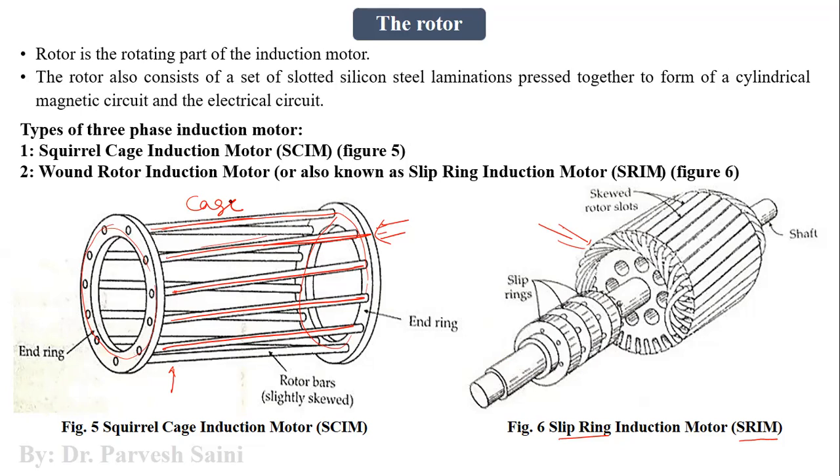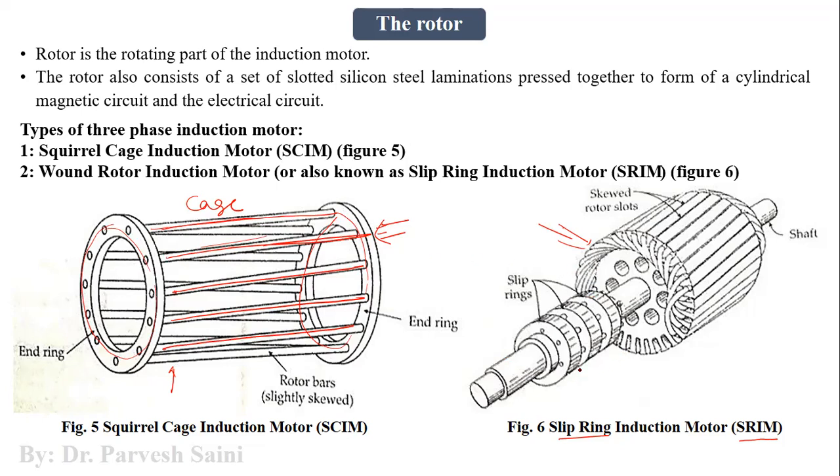And this motor is widely used in industrial applications. You will find a lot of applications of this type of induction motor, right? So three-phase induction motors have two categories. One is the squirrel cage induction motor and the second is the wound rotor induction motor, and these categories are based on the construction of the rotor of this machine. So we have squirrel cage type construction, we have wound rotor type construction.